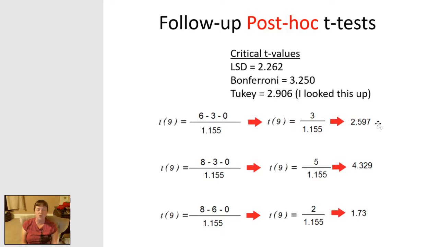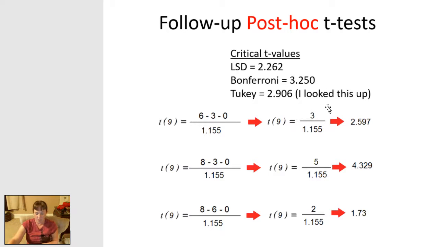Say you're doing more social psychological research where committing a type 1 error would just be not a big deal because someone is probably going to replicate your study and no lives are on the line, right? Either way, you have to decide. Are you going to take a Fisher's LSD approach or a Bonferroni approach? Because those are the only two ways that your book really covers that I want to cover. I'm not a big fan of Scheffé, so I don't even cover it. Your book talks about it. So you have to decide as you're doing your lab. Are you going to take a Fisher's approach? Are you going to take a Bonferroni approach? And it's really, are you going to use an alpha of 0.05 or an alpha of 0.01?